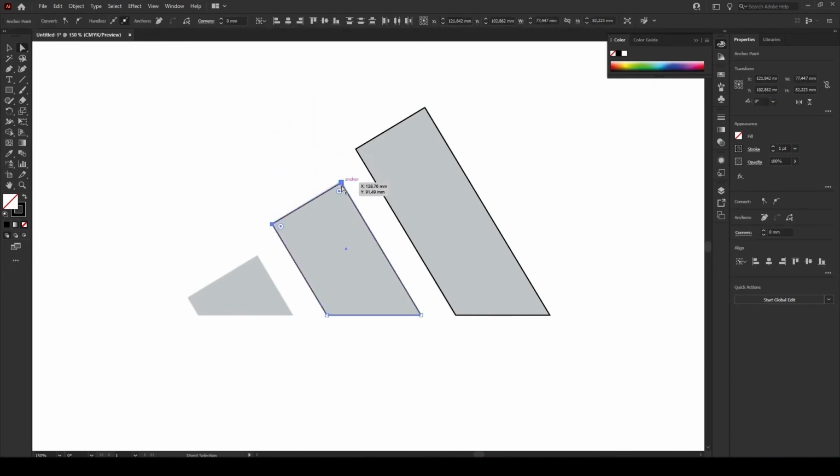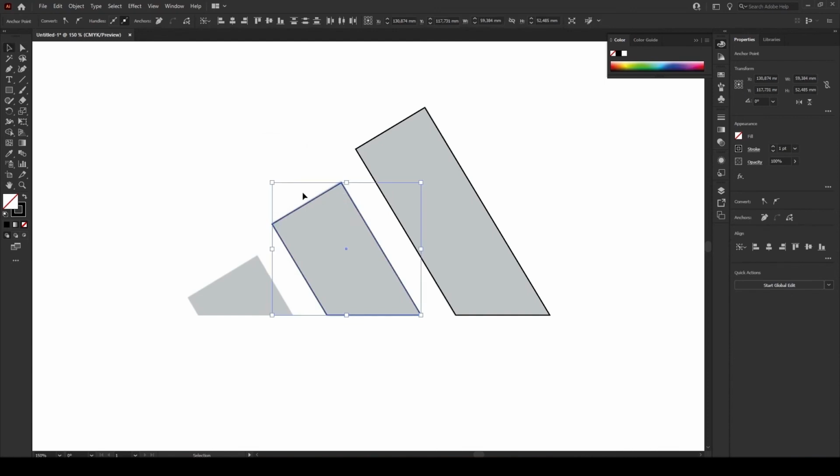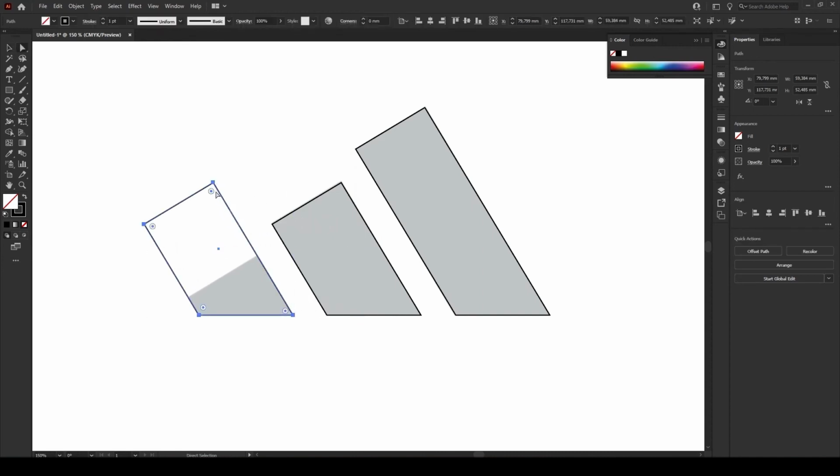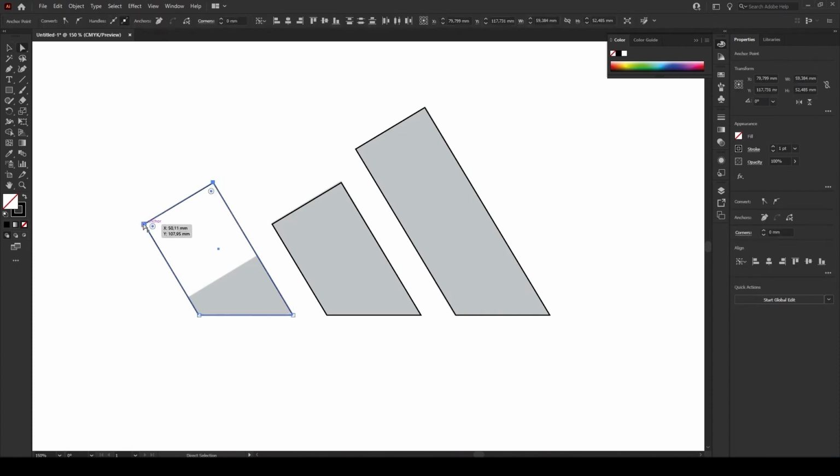Object is also ready. For the third shape, switch back to the V selection tool, select the shape to copy, and then use Alt to duplicate it. Holding down Shift will ensure that the shape and position remain unchanged. Press the Shift key again to select the 2 points and drag them down. The last object is ready.